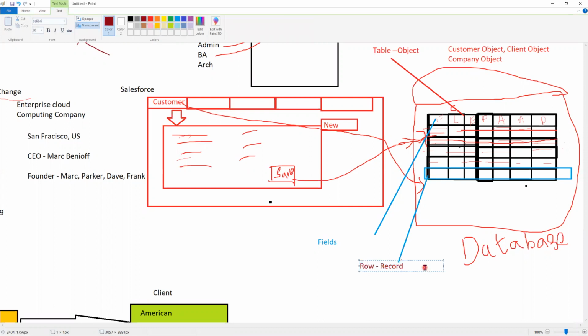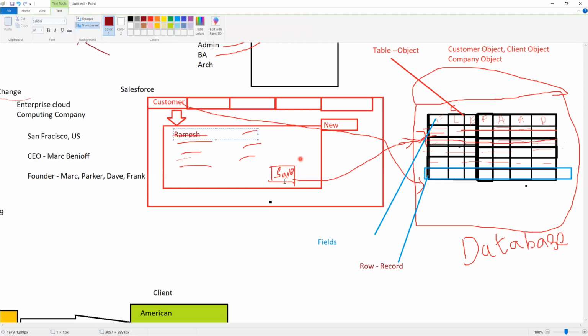Row is nothing but a record. We are storing the data in the record: account record, customer record. For example, here I am entering the customer details of Ramesh.